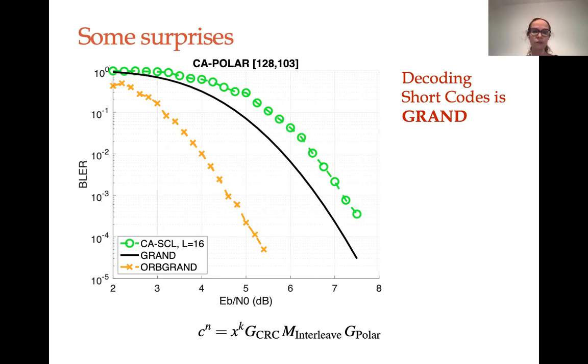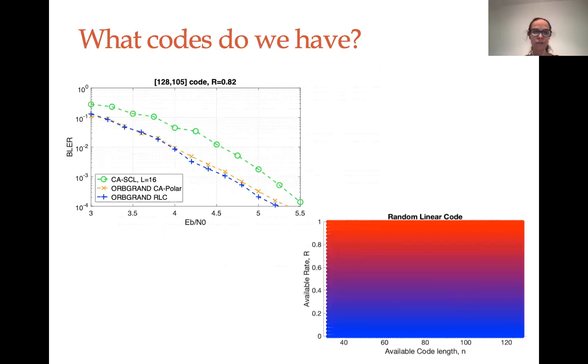The strength of the decoder is such that sometimes even with only hard information, we can do better than with soft, okay? What's also interesting is that we can now compare using ORBGRAND. Why do we use ORBGRAND versus SGRAND, which I presented to you? It's because while SGRAND has manageable complexity, still, it's a bit slow.